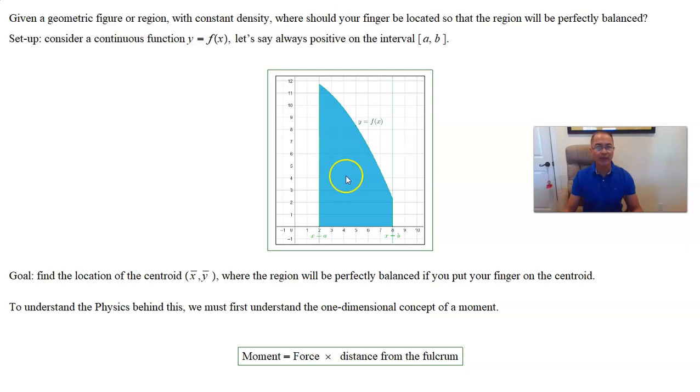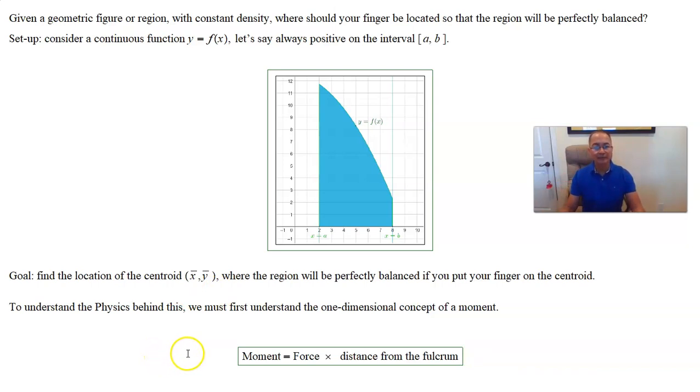So where would that centroid, x bar, y bar, be located? We're going to develop formulas for them. As usual, they will involve an integral. Actually, they will involve two integrals, and if you put them together, three integrals total. To understand what's going on, we have to learn how to balance objects which are simply living on a line segment, like our three friends over there.